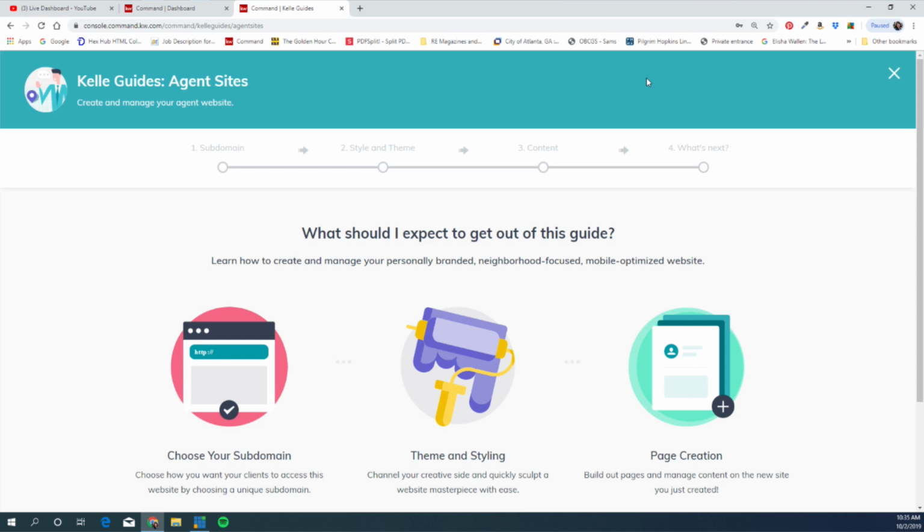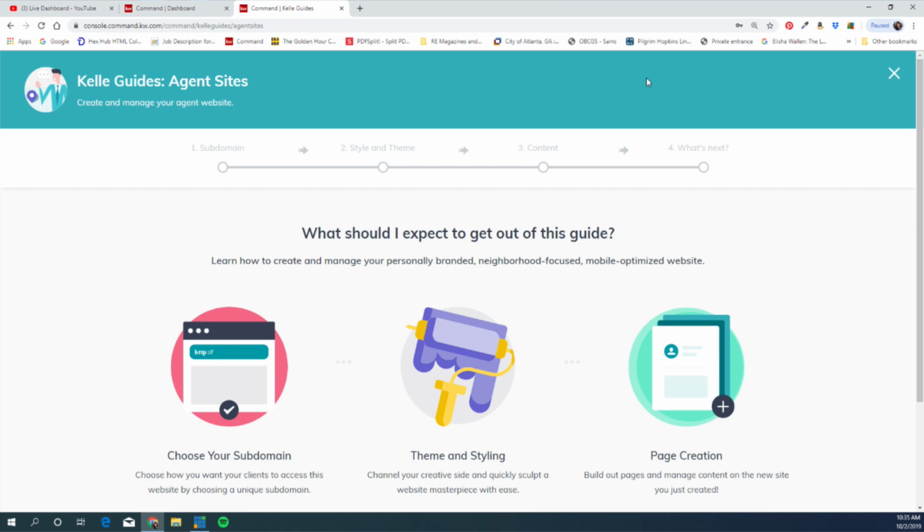And so one of the things that happens with the KW website is they're making changes all the time. Sometimes you log on and do something in your own Command, and then all of a sudden they've changed something on the back end. So the cache or cookies on your web browser are pointing somewhere that doesn't exist anymore, so nothing works. One of the things they'll tell you is go into incognito mode and try it again.